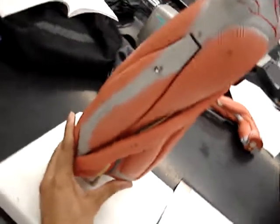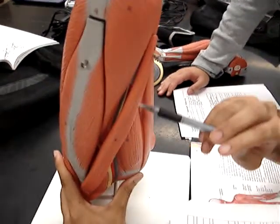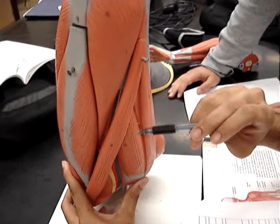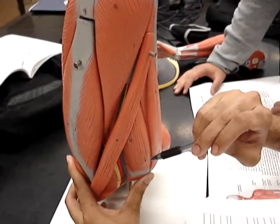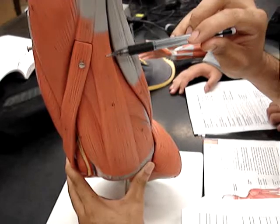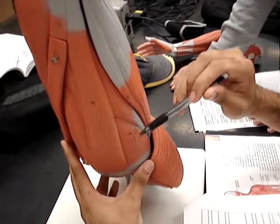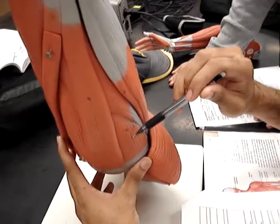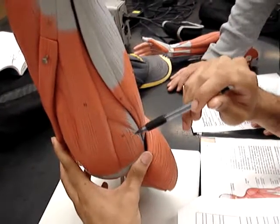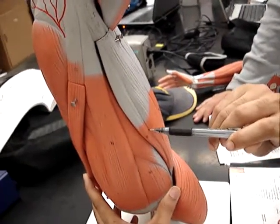On the lateral side, this long muscle right here is the sartorius. And then next, we have the adductor longus, number 14. And then next to that, number 13, we have the gracilis. And then below it, down here, we have the adductor magnus, which is this portion — it's kind of where it folds down to here.